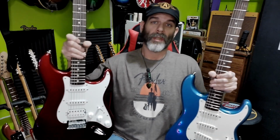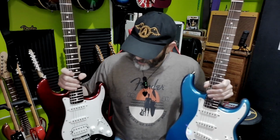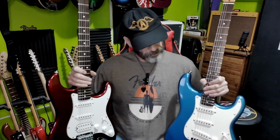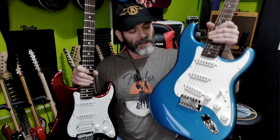And as far as making a Strat body goes, this is going to be the better choice of wood. You might like this because it's way harder, but that's not the point of the Strat body. Like I said, Alder is only 590. This is over twice as hard as Alder. So nothing wrong with this. I love these guitars, but as far as comparing the two, this is the better choice of wood for a Strat body.